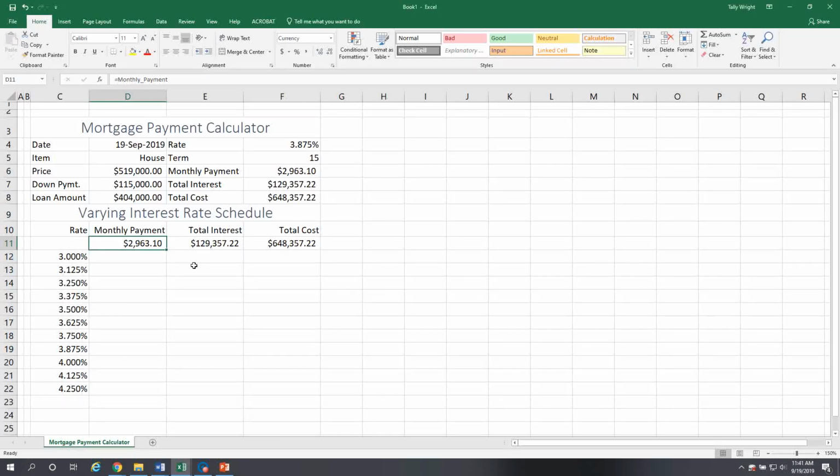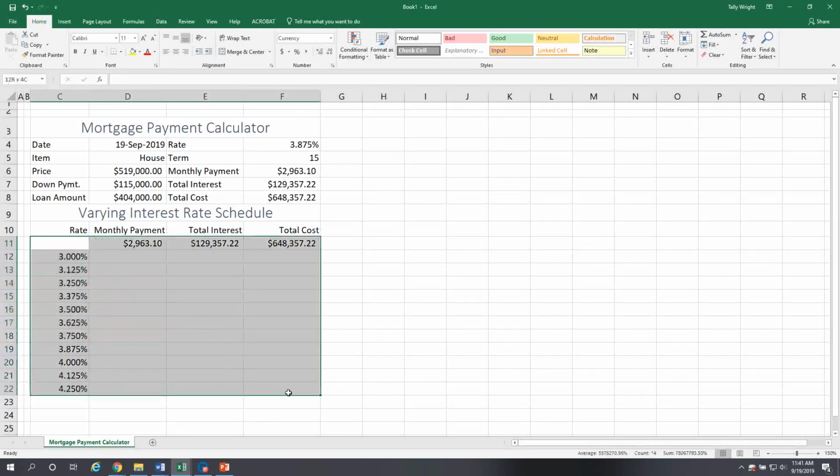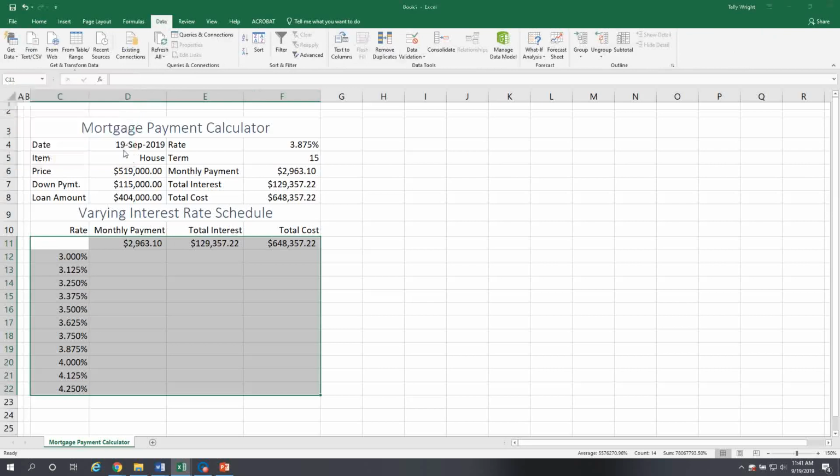All right, so now, this is the key to being able to fill in all the numbers. You have to select the range that the entire table is going to occupy. So I'm going to start in C11 and go all the way down to F22. If you don't select the entire range, it doesn't fill in correctly. If you don't have formulas up here in this top row, it won't work correctly. All right, I'm going to go to my data tab. On my data tab, I'm going to go under what if analysis, and I'm going to select the data table option, and it's going to give me this little box here to work with.